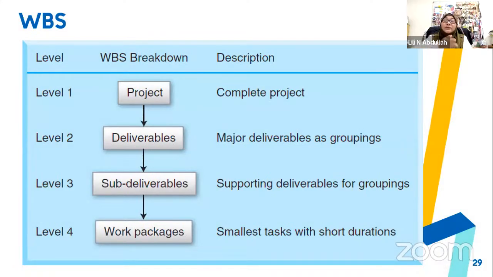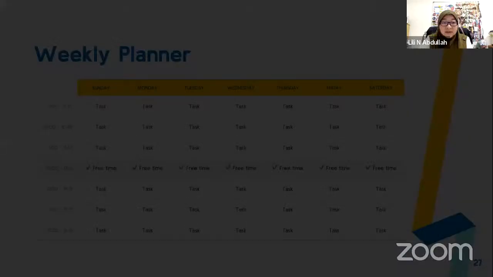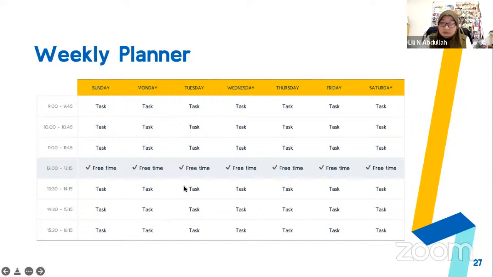Okay, this is WPS. Before we create the schedule, before we create this Gantt chart, we should have the tasks. Remember we have this Gantt chart. We have task 1, task 2, task 3, right? But what is this task? Where do we get this task? How do we name this task? We cannot just say task 1, task 2, task 3, right? Because the funder, the one that gives you money, will ask what is task 1?